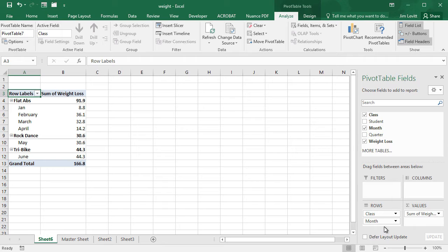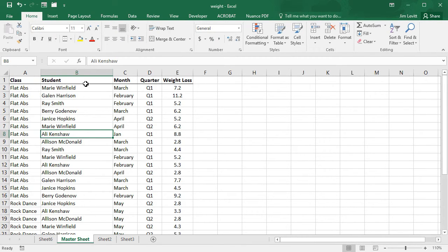The rows are comprised of class, then further broken down by month, and we have the summation here of weight loss. We'll show you how to change these, but this gives me one simple way to do that. So I've instantly created that data.